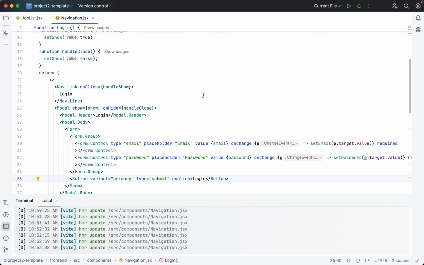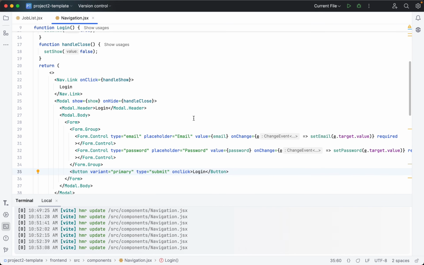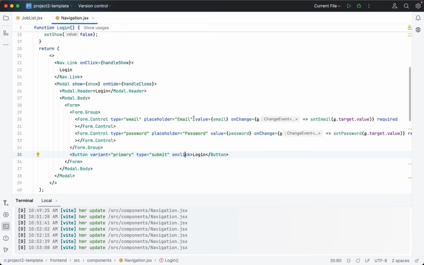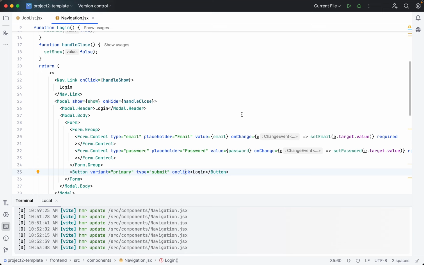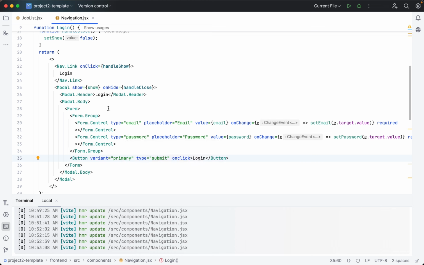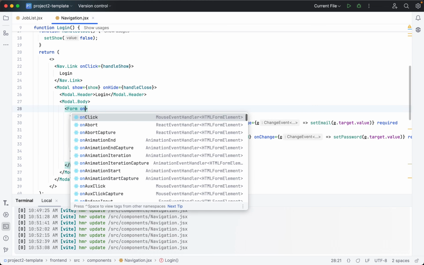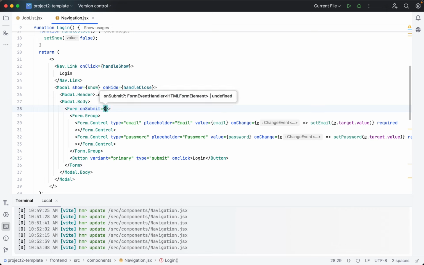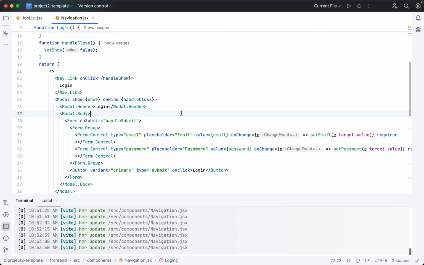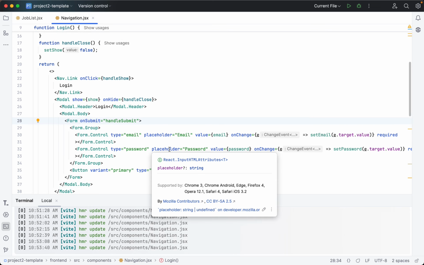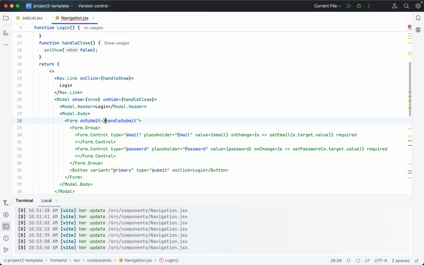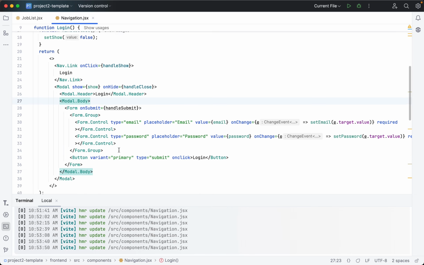Okay. So now what should happen when we click on the button? So what we will additionally define here in the form is that when the button is clicked, so the form is submitted, we want to call the function handle submit. Okay, so handle submit will take the data, but not as a string, sorry for that, not as this. So whenever this form will be submitted, so the user clicks on login, this function will be called.